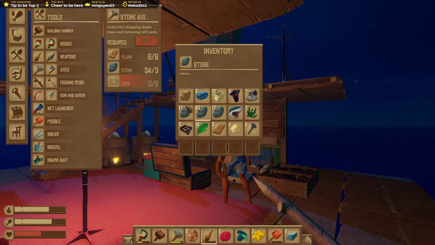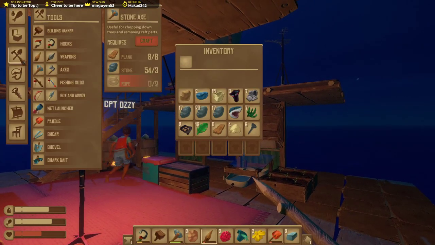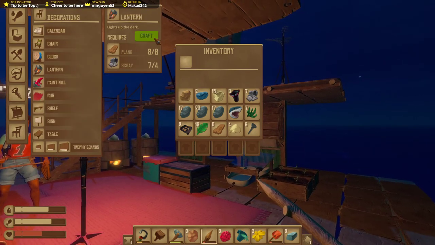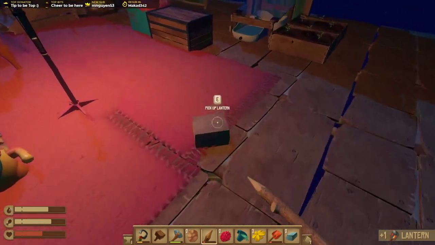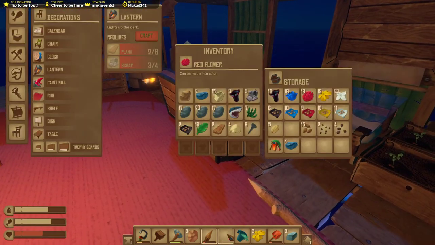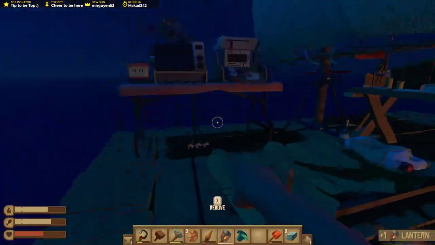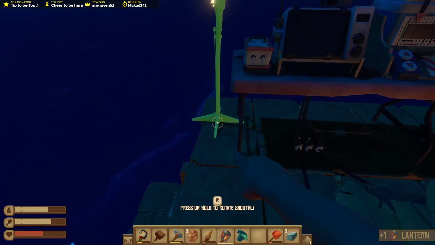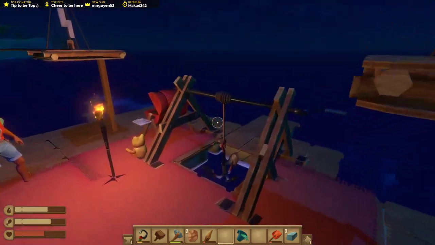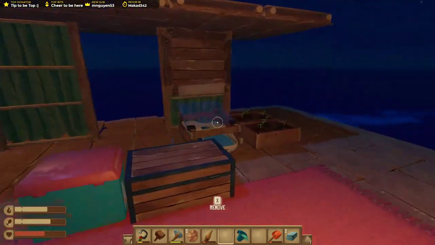I definitely feel like we need to put a lantern or something up the top there. Make a new one, but it'll take a bit of time. What's the lantern and decorations? That's my lantern. Right there. Let's store that. There we go. I'll do it. Put it aside here. Nice. Good stuff.